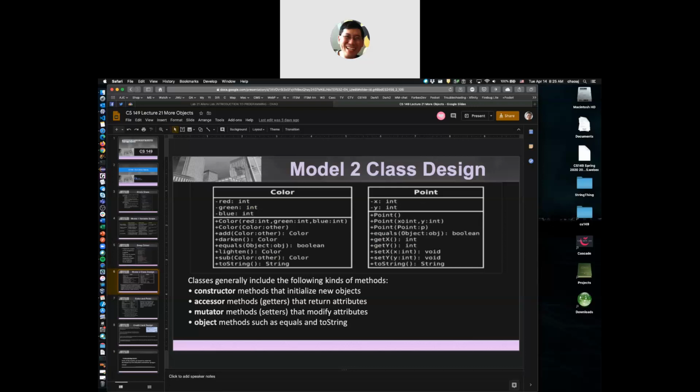So this is an X and Y point that we're passing a value, or we're creating a point from another point here. Same thing with creating a color from another color, or creating a color with red, green, blue values. So this only has two, so there is no default constructor, so to speak. So this has two explicit constructors in this one for the color object. All right.